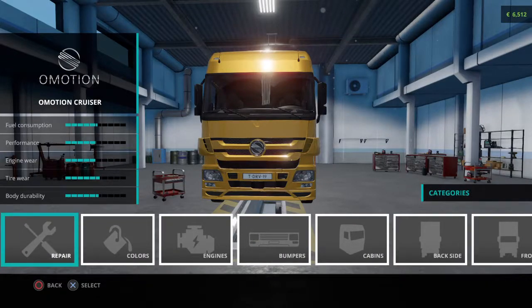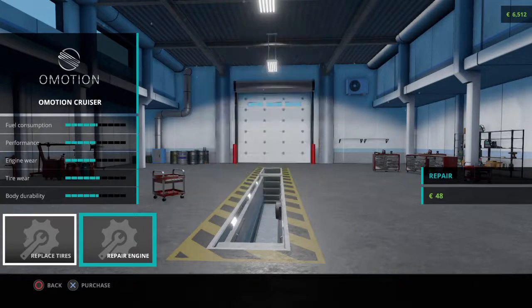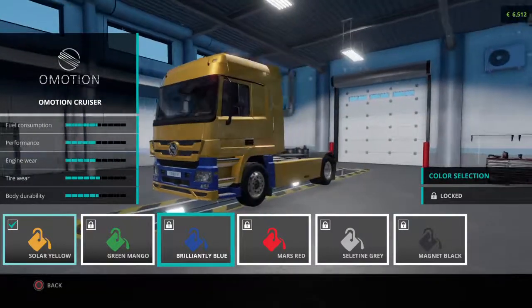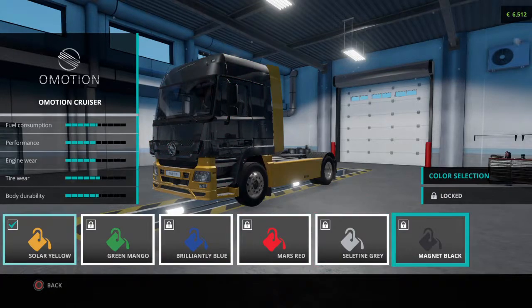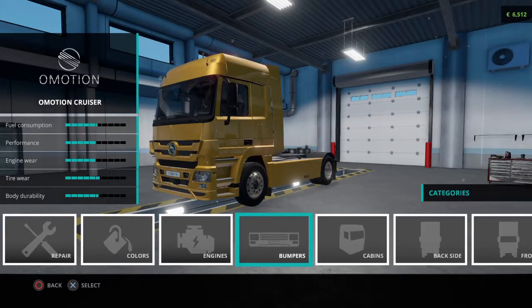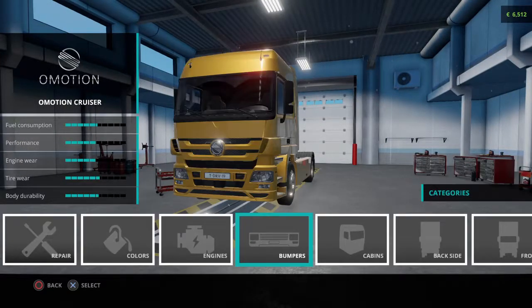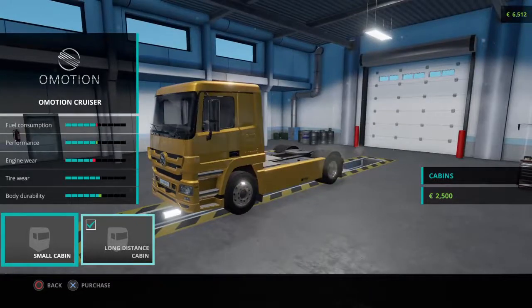We came into the garage to see what we can have a look at. Repair, so I can... Oh, I can replace tyres. I can repair the engine. That's good, that's good. Colours. Cool. So these are the only colours I can have on this truck, but they're all locked at the minute, so I've got to unlock them. Okay, so there's engines. We can get different types of engine. Nice bumpers. Well, that looks nice. That definitely looks nice. Cabins, oh, I've already got the long distance cabin, so small cabin. Oh, it brings us back to that one, does it? Righto.